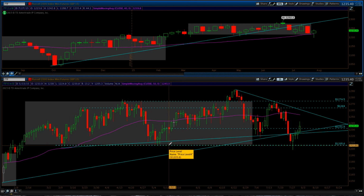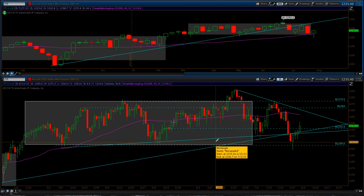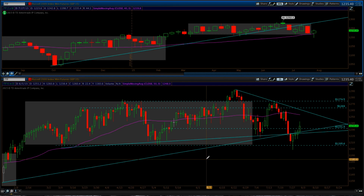So, a lot of different things going on. From a technical perspective, you want to try and stay into the NASDAQ names. NASDAQ has been acting well. The S&P names, we've been going sideways, but you can find some trades there. The Dow and the Russell, they're not holding up as well, but I'm sure you can find some trades. So the whole reason we do this is really just so you can frame your expectations moving forward.